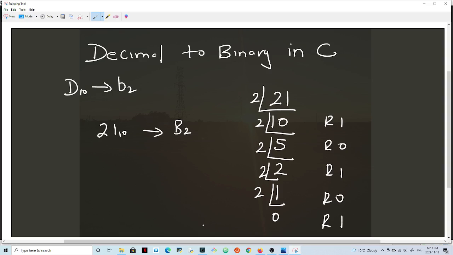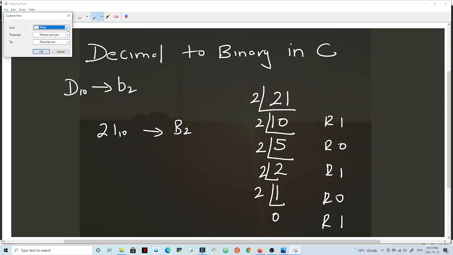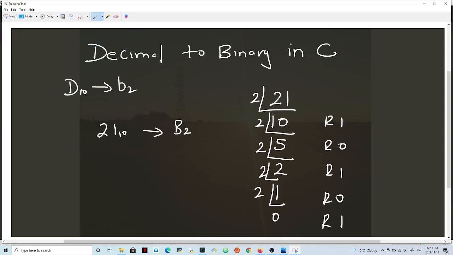So what I'm saying here is that these numbers that I have here, let me just highlight that. This here is n, your first iteration of n. This becomes n again here. This is n, I'm just putting an annotation here. And this is n. So what we're doing effectively is saying n divided by 2, which is the base 2 we're converting to, and we're getting a new n.